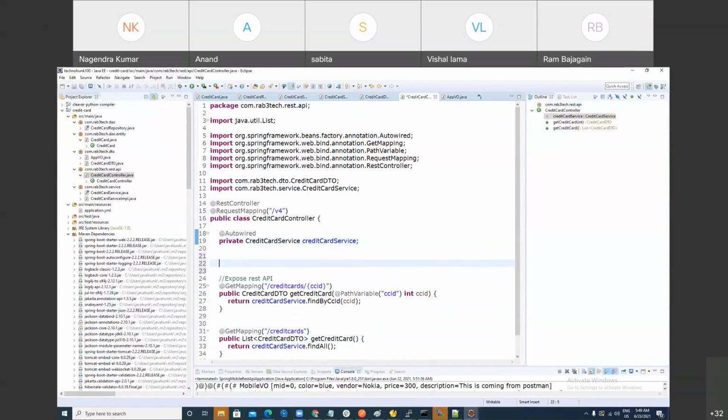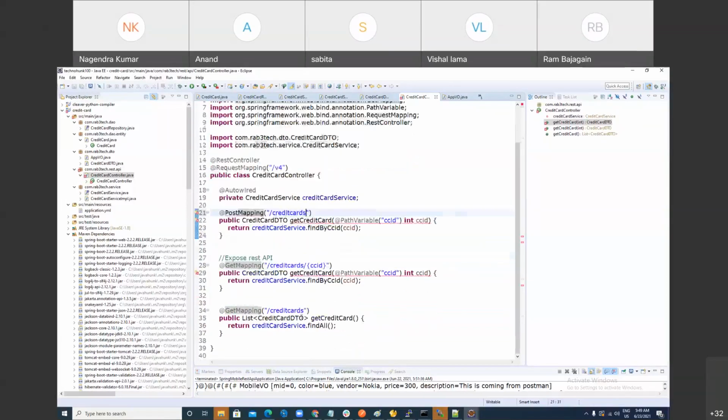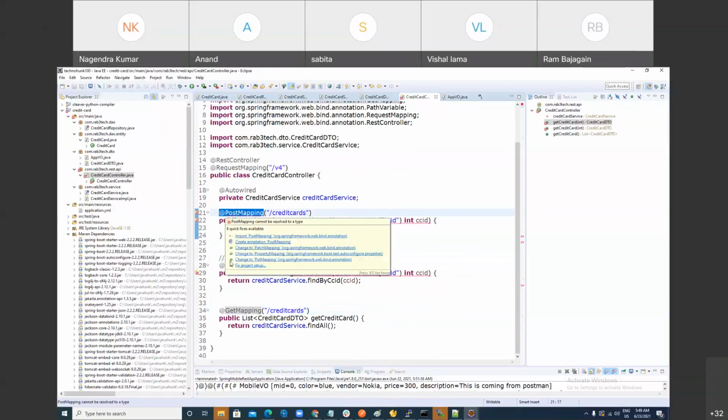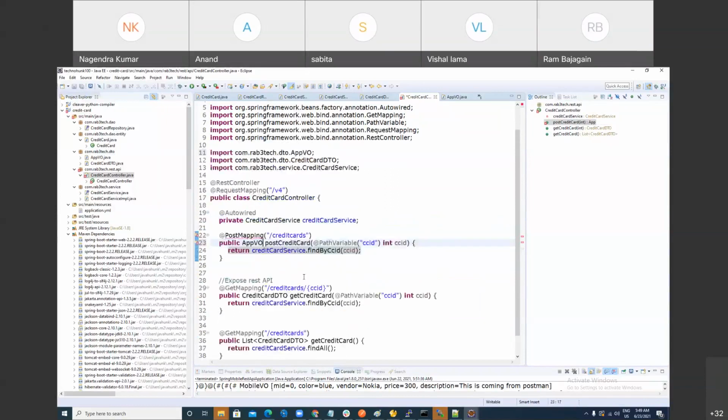Now I'm going to make another API which will create that resource. How? The mapping will be @PostMapping. And here the URL will be the same, credit cards, because this URL and that one differ in terms of method, post and get. After that, you would say here postCreditCard, right? And what are you going to return? You are going to return a custom message, right? What message? Custom. We have already done that. You remember? What message do you want to return? The message you want to return in the JSON of your choice. This DTO you can make as per your choice.